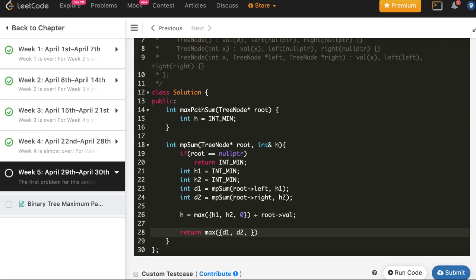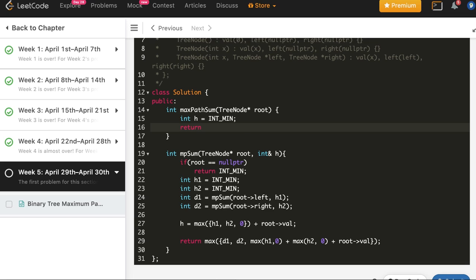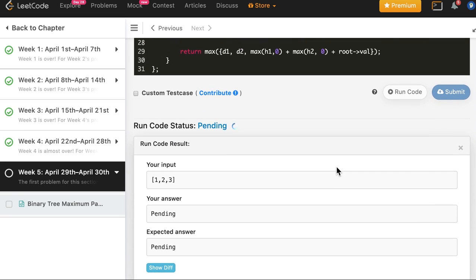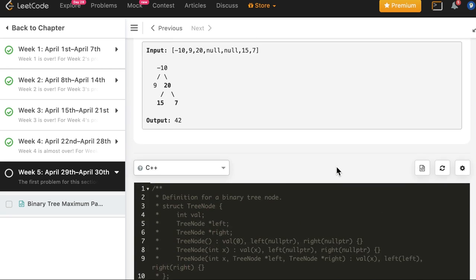Max of d1, d2. And let's try it. It works for this simple case.